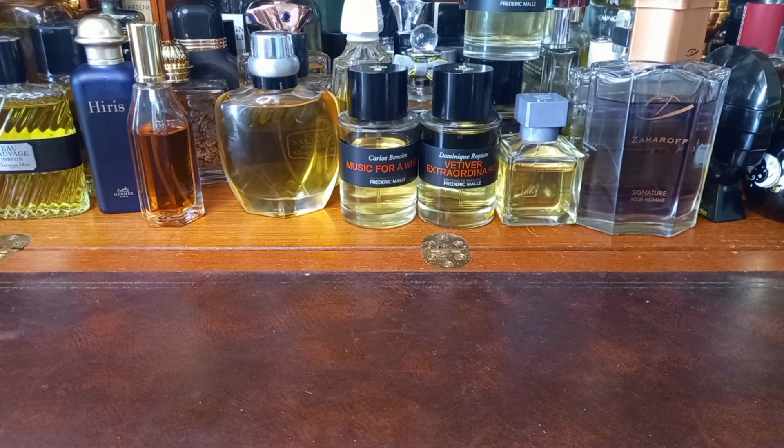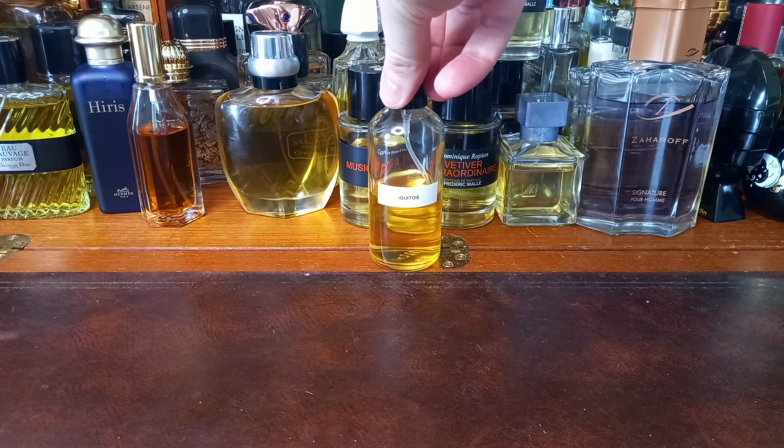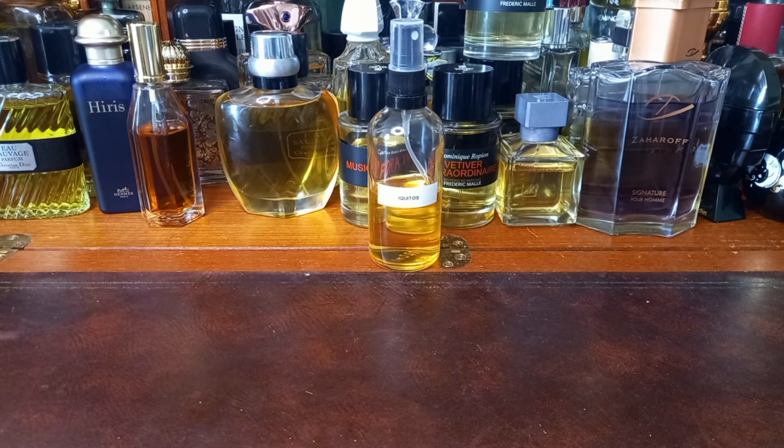Next, onto a discontinued celebrity fragrance — and this is one of the great ones. Celebrity fragrances are usually not great; the latest ones are just cash grabs and usually clones. But this one is none of that. It's very discontinued and the prices are very outrageous, but this is truly a beautiful fragrance that a man or woman could wear with the greatest of ease. This is Iquitos. It's in a generic bottle because the sprayer on the original bottle went, as vintage sprayers are wont to do. If you collect vintage perfumes, you'll need spare bottles like this to decant into.